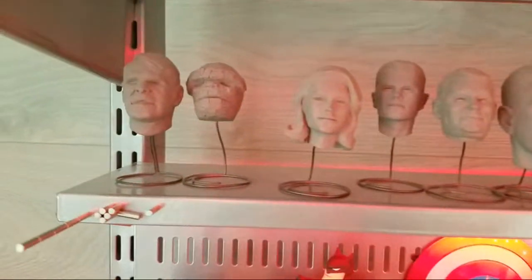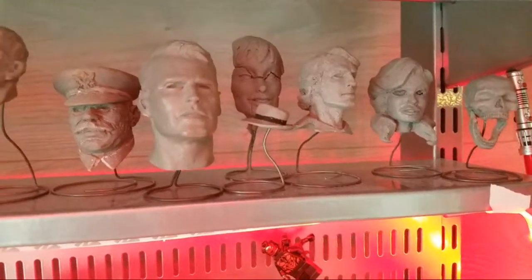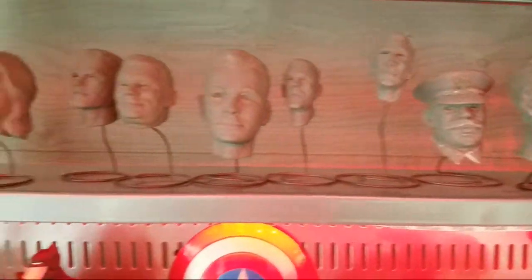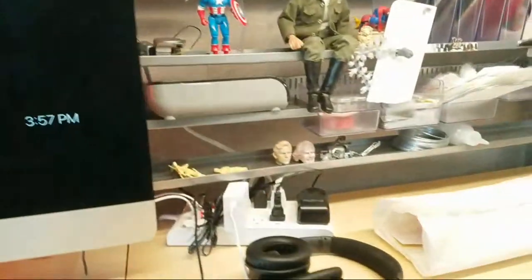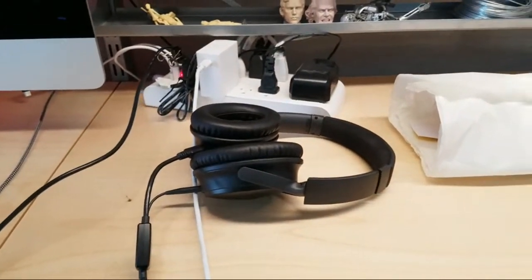Oh yeah, and then up here is all the things I sculpted for Mythos. The last one I did was in like 2010. That's Mary Jane in the background. I didn't even ever bake her, so she's still technically not finished. But I really like thinking in three dimensions, so these help me out quite a bit. There's my wife's headphones. She's actually been working down here while I take care of the kids.